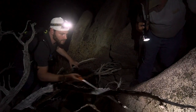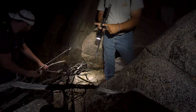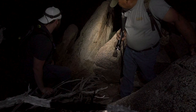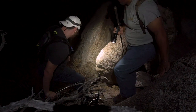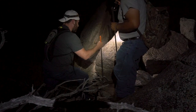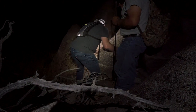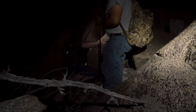So I'm gonna... No, there's a way deep crack right there. He's like that far down it. He ain't coming out of there. I can see his tail. Straight down. Bam. Oh, that's a nice white. Hold on. Go ahead, Mike. I was going to back you up somewhere. I don't know where I want to go here. That's a female, maybe. It's fat. It's real fat. If you catch him, bring him over here and show the camera.